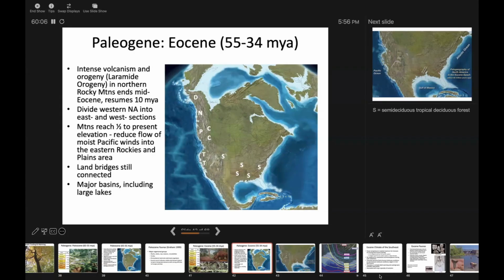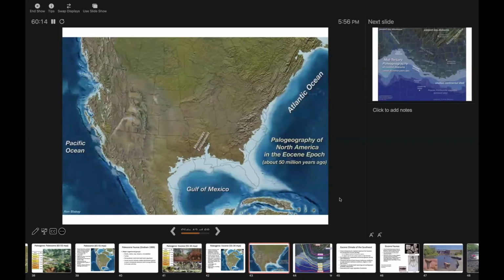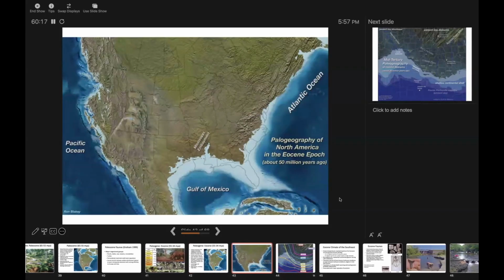All right, gang, here we go, picking it up with the Eocene then. We're talking about the Eocene climate. Here's a map showing the outline of at least the lower part of North America during the Eocene period. And largely, I hope you can see, we're really getting close to the existing North American continent that we're familiar with.